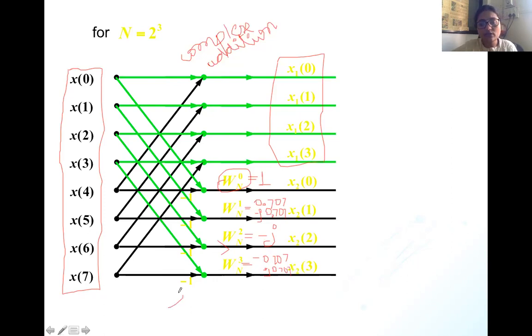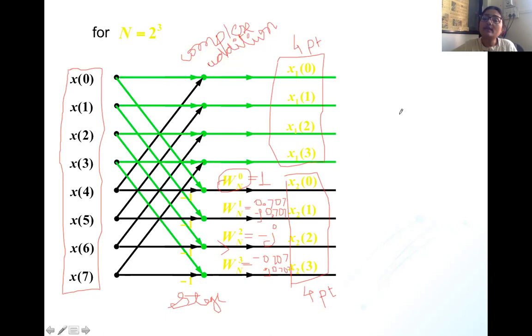So this is a stage 1 computation where the 8-point DFT is now divided into 4-point DFTs. This is N by 2-point DFT. So it is a 4-point DFT which calculates the even-point DFT. And second, now here it is going to divide into the next 4-point DFT, because the 8-point DFT is divided into N by 2-point DFT and the next N by 2-point DFT. So this is going to be a 4-point DFT. This is going to be another 4-point DFT.